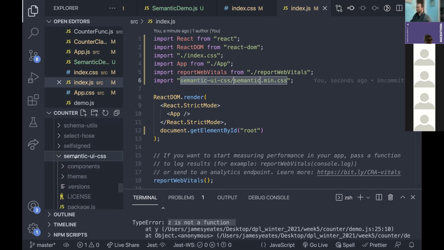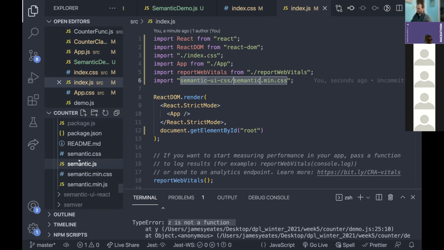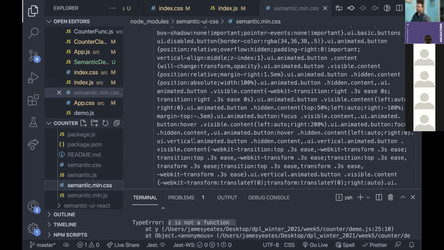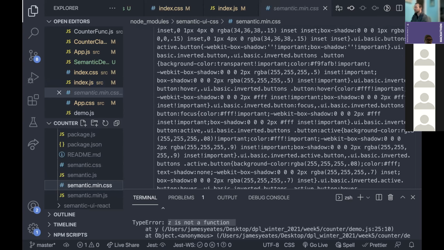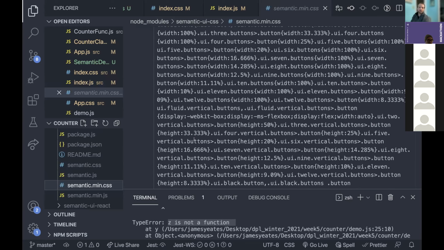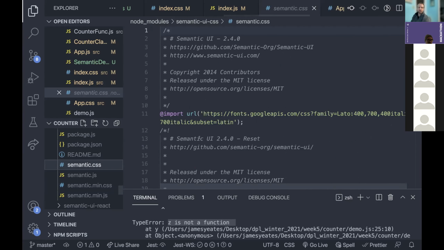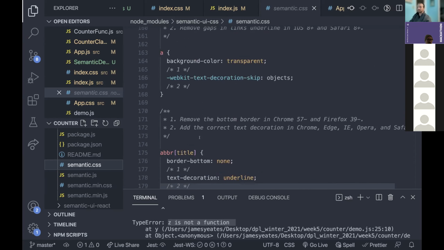So there's that folder, and from there we're importing this semantic.min.css, and there's all the CSS. There's also a semantic.css file that's probably going to be a lot more readable.